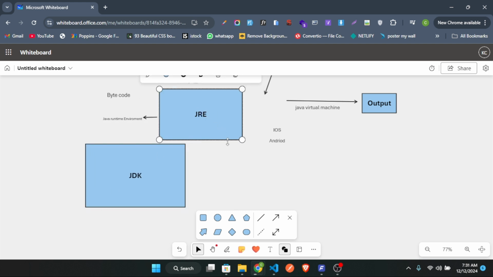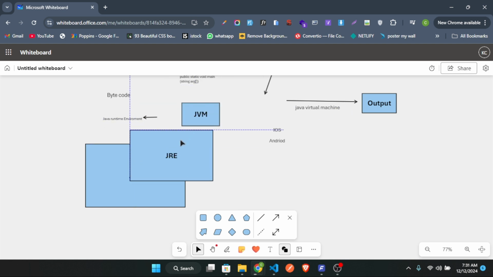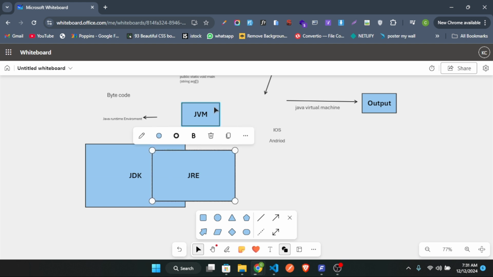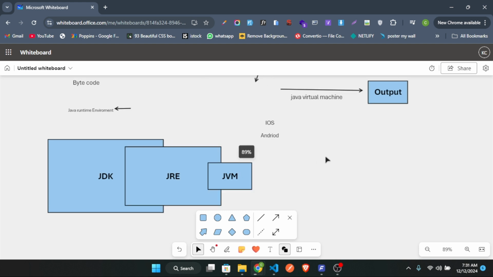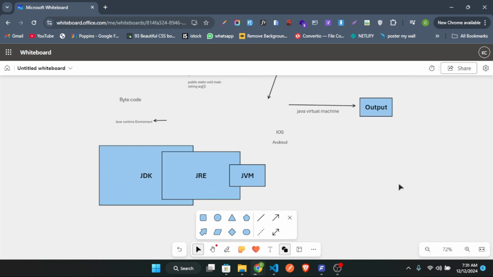Meaning this, inside the JDK, we find the JRE, the Java Runtime Environment. Now inside the Java Runtime Environment, we get the JVM. So basically that's how our code is executed in Java.